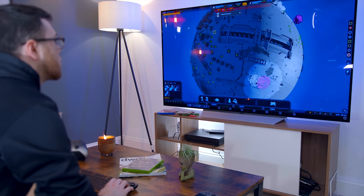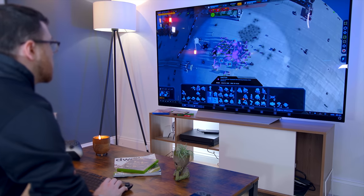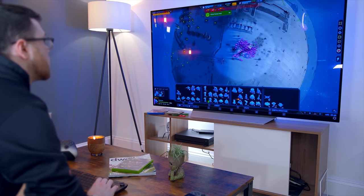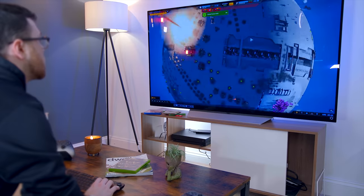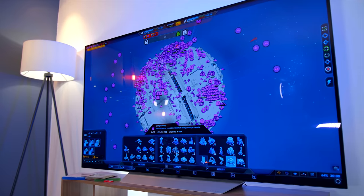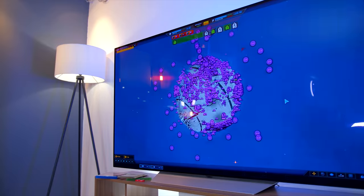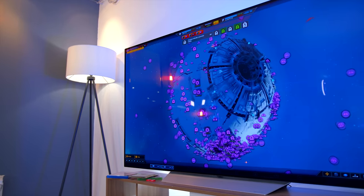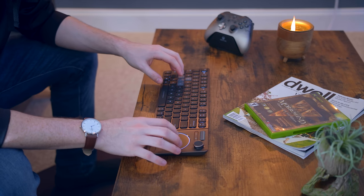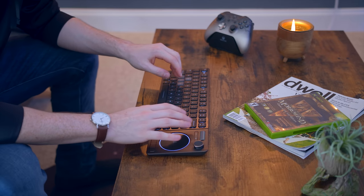Let's talk about actually putting this to the test in an entertainment setting. I don't typically play too many games on a big TV, but I do have a home theater PC and I wanted to play some casual games. Using this, it really wasn't an issue — I started playing Planetary Annihilation of the Titans. Games like that don't require really fast-paced quick precision, so you're going to be fine. If you're playing Civ, maybe something like Rocket League, you'll be okay. But with this keyboard, you're not going to be playing Counter-Strike, Apex, PUBG — nothing like that.